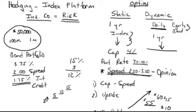They are not trying to squelch our returns, because if you think about it, it's in their best interest for you to have positive experiences. The higher the returns are in your index platform, the happier you're going to be, the more you're going to tell your friends, the more you're going to keep your money there, and so forth and so on.